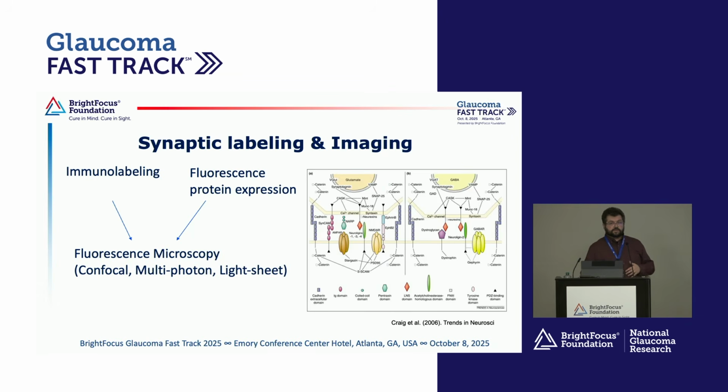The other way that you have available to label synapses is using fluorescent markers. You can do this leveraging the different specialized proteins that are on the two sides of a synapse. We can separate different types of synapses depending on their structural anchor protein or proteins that load the vesicle with the neurotransmitter. And we can do this by doing immunolabeling with the whole tissue. That makes it easy for tissues that otherwise are hard to transfect, for example. Or we can transfect the protein of interest fused with a fluorescent protein and then look it up afterwards.